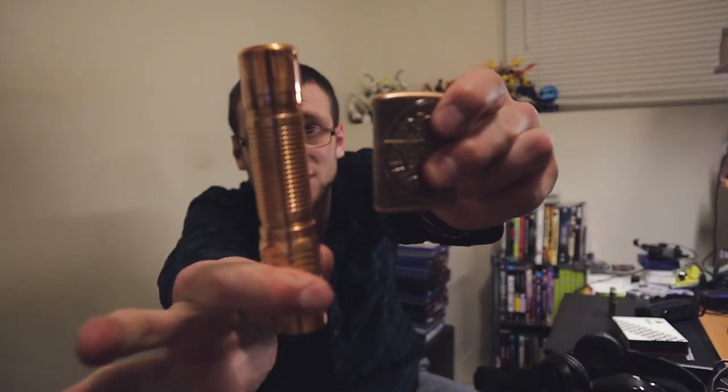I need copper scales for my 51. If anybody has some copper scales for the 51, send your boy some — I'll pay you. In packing peanuts, because I have a stockpile full of packing peanuts. But yeah, copper themed everything. We're getting there. Got ourselves a flashlight, now a Zippo — it's all sorts of fun stuff.